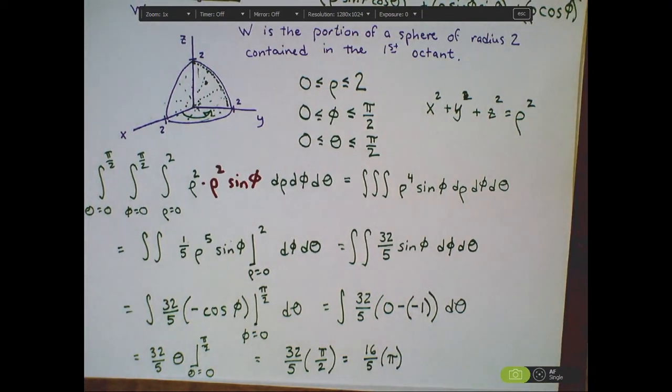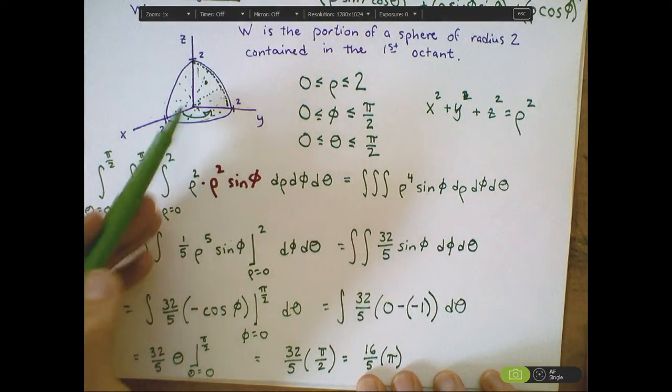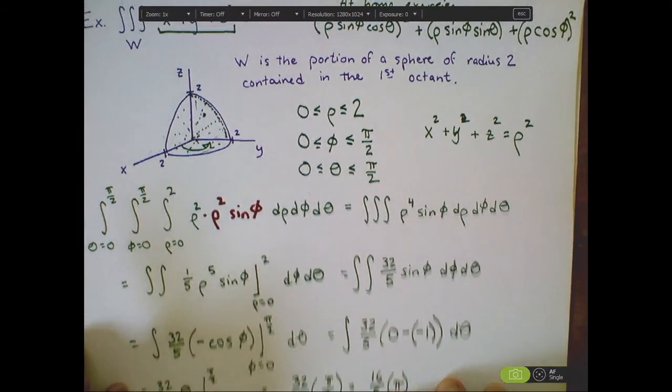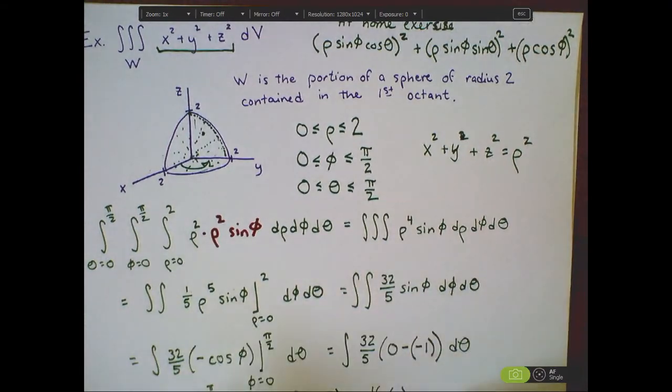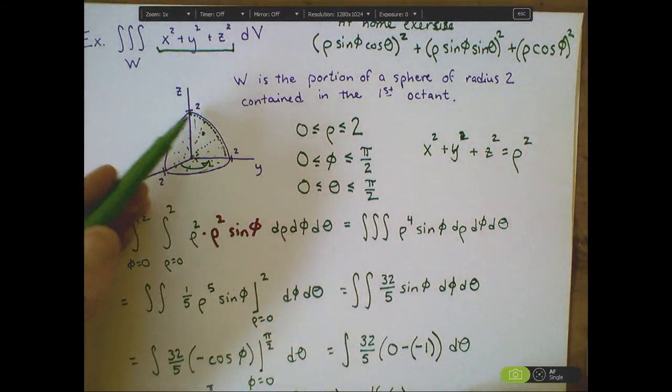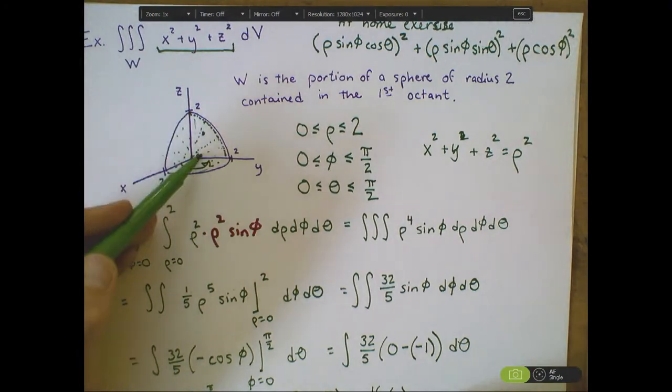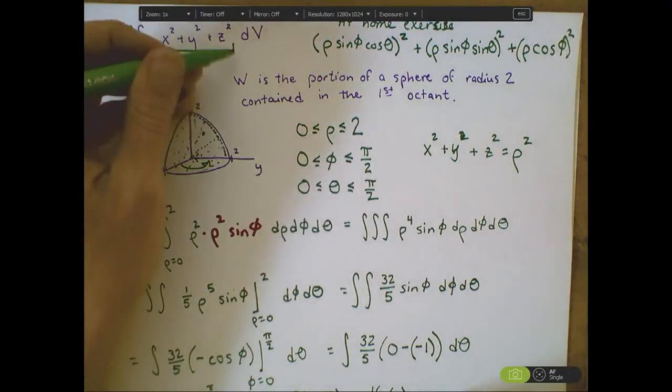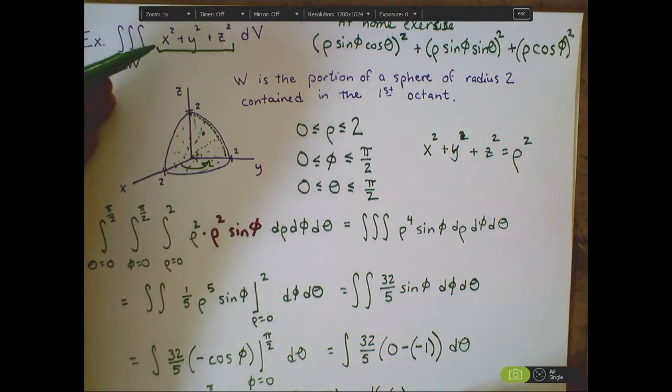One final comment on this: as I got this solution, I thought to myself, this seems a little funny because this doesn't really match up with what I would think the volume of this region would be. And that's an easy error to make, that in doing this calculation, I wasn't actually finding the volume of this eighth of a sphere, right? Because volume would be when I had a constant function. And in this case, I don't have a constant function.